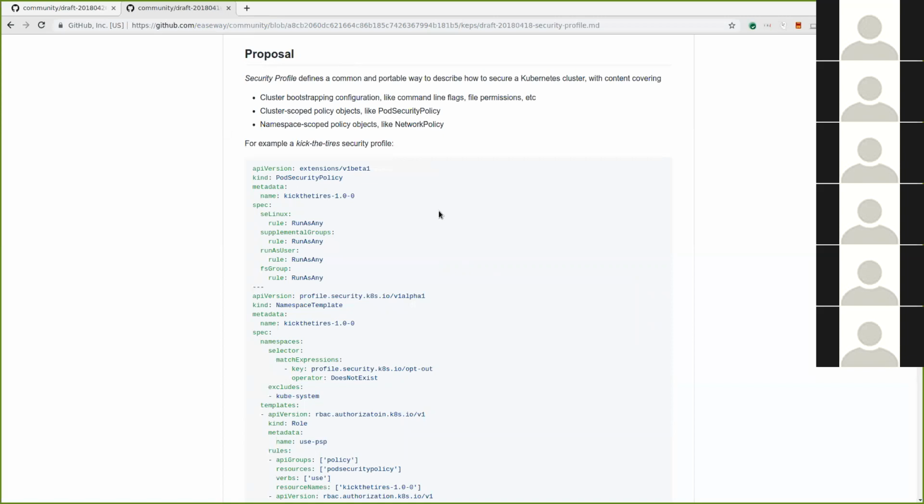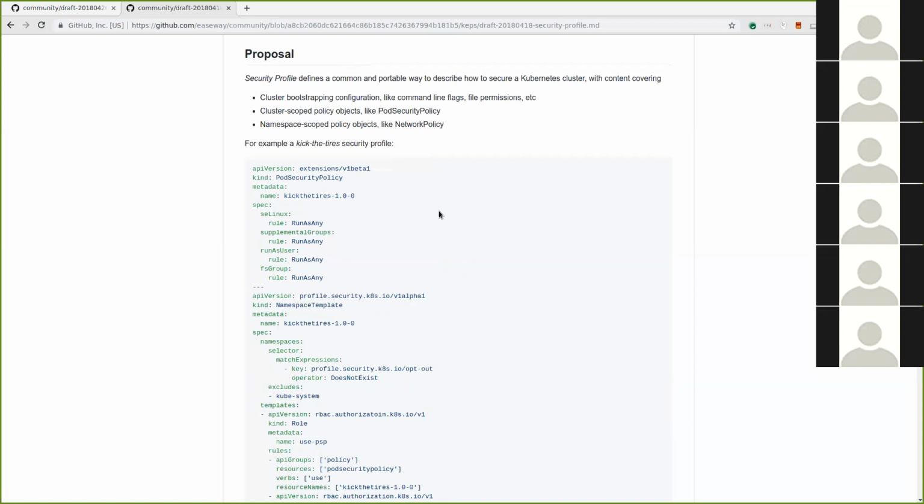And the second part is all the cluster scoped policy objects, including pod security policy and all the RBAC rules and other stuff. These are mostly very simple Kubernetes resources that can be directly created in a cluster when the cluster is up and running, and no additional mechanism is required for that.